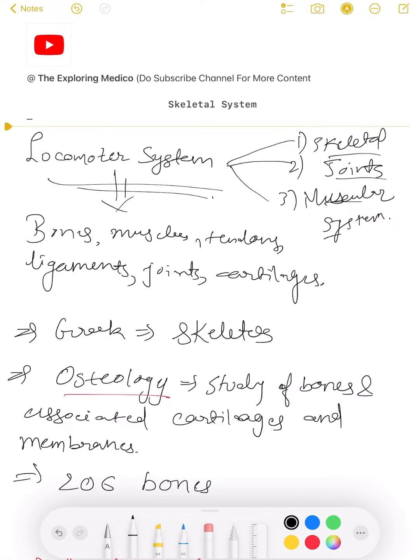In cartilage, one of the important components we are going to learn is clinical applications, which you have to keep in mind, because clinical applications are important for practical purposes as well as Viva purposes as well as theoretical purposes for the exams, which we will discuss in the next video.